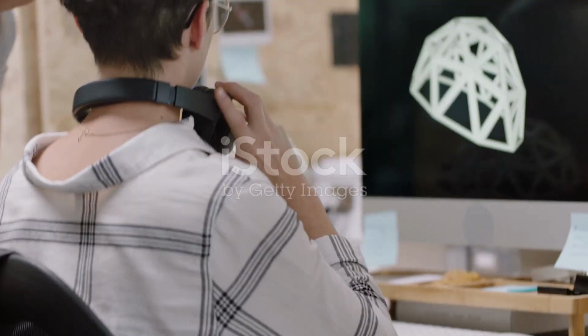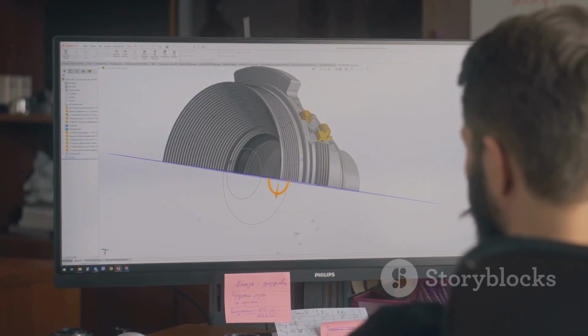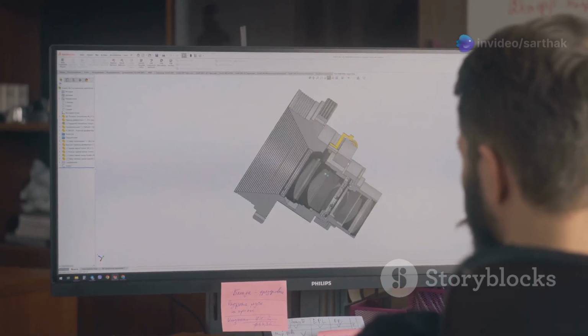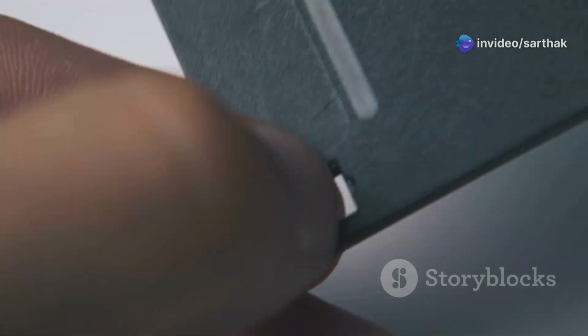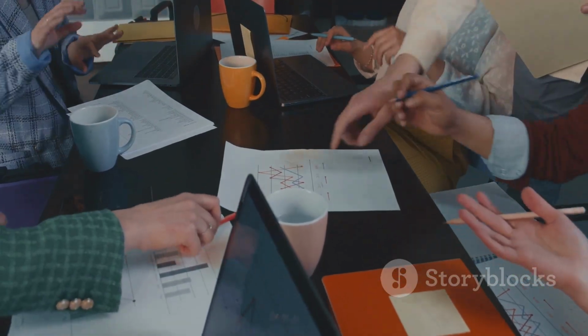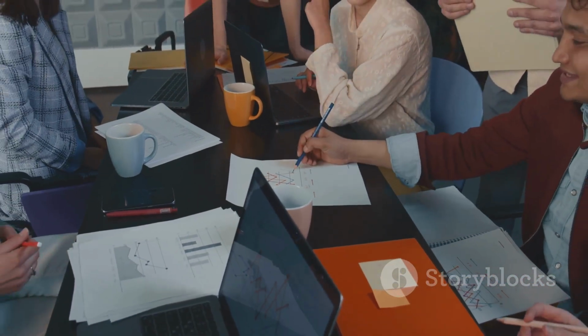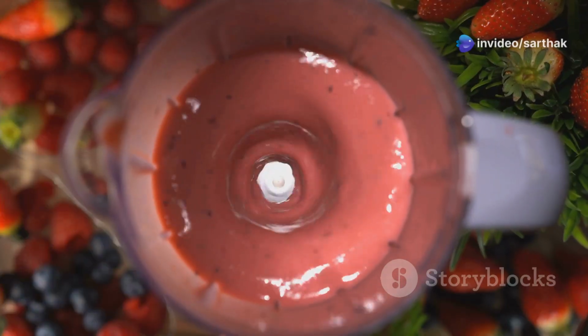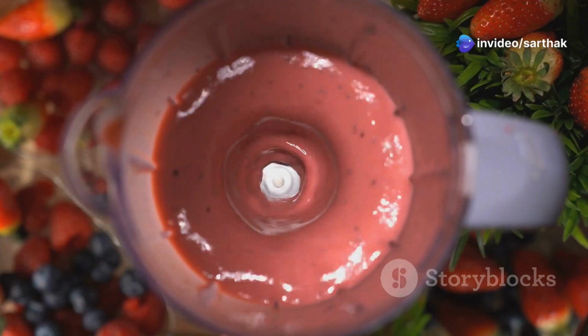Section 8. Resources and continued learning. The journey continues. Congratulations, you've just scratched the surface of what's possible in Blender. This beginner's guide has given you a taste of the basics, but there's so much more to learn and explore. The great thing about Blender is that there's a huge and supportive community of users out there who are always willing to help.